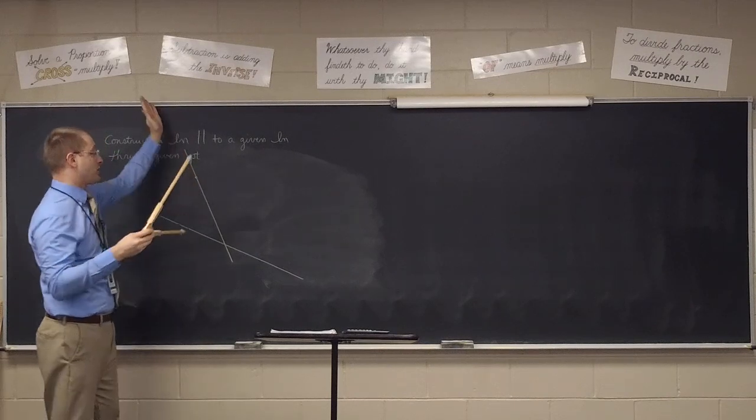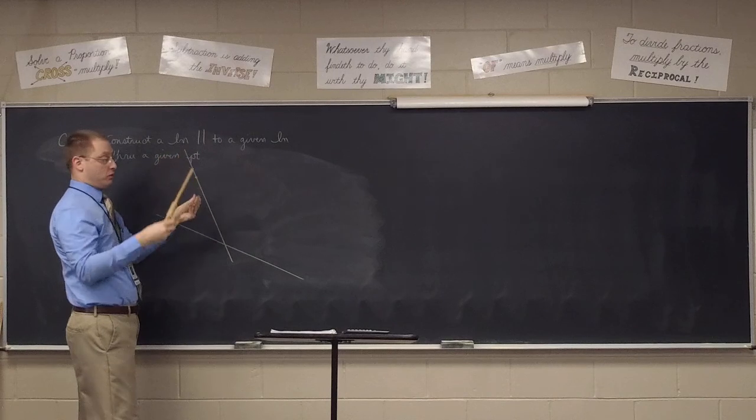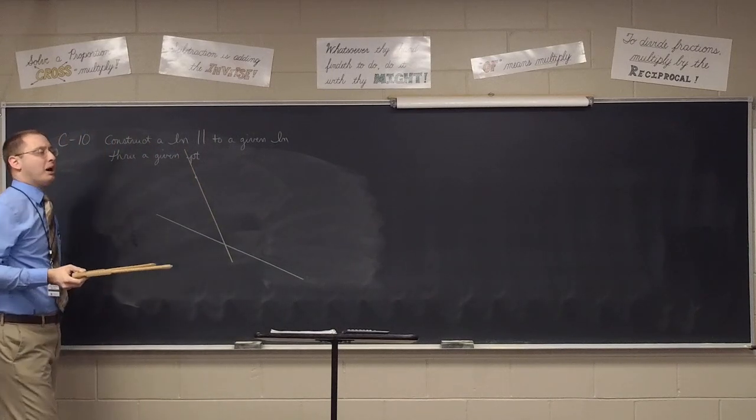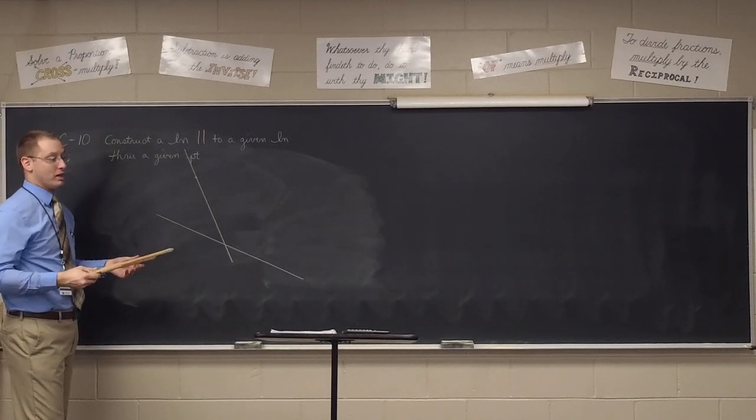Now, I could either extend my transversal, or I could shrink the compass to where it's going to fit, right? One of the two. In my case, I'm going to shrink the compass because I'm kind of running out of room because I didn't plan too good. So either open the compass a little bit less, close it up, or extend your parallel.